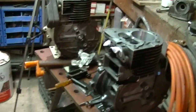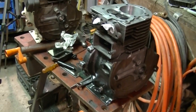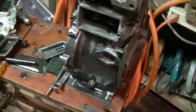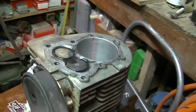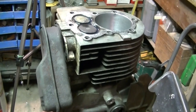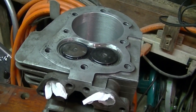Alright, now I'm faced with a dilemma. I got two blocks, they're in about the same condition. This is what I believe in slightly better shape, the non-original one. It's all honed out. This is the Aaron's one. It's also all honed out. Which one do I go with? I don't know. The valves kind of look healthier on the newer one.